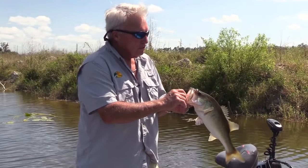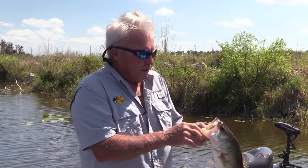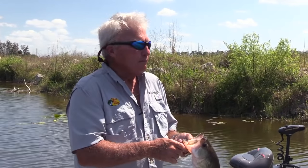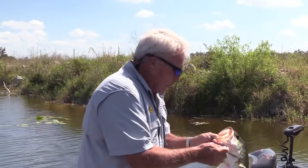Okay, see how he's hooked? He's hooked right on the side of the mouth. I want to make a point here. Senkos are so effective that quite often the fish swallow them. So keeping that in mind, and it's the fact that I do catch and release, don't let them take it very long. Because if you let the fish take it long, what happens is they'll swallow it and you'll get it way down their throat and you'll kill the fish.